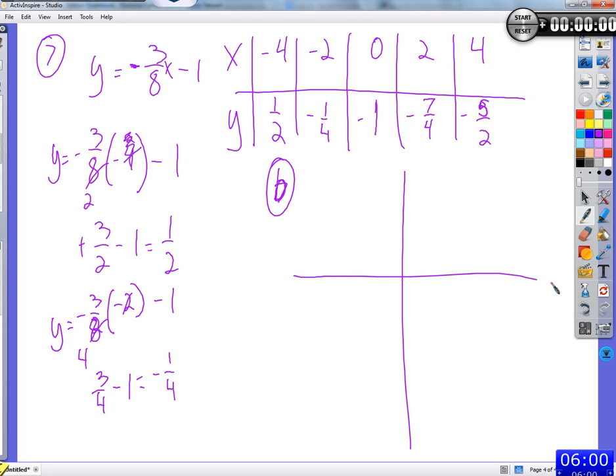What is it? Y equals m x plus b. That's what this is in the form y equals m x plus b. So where do we find the rise over run? M. What's m? Negative 3/8. Okay, so we have the slope, meaning we can go down 3 and over 8. That would do, of course, down 3 to the right 8. But we need to start somewhere. 0. Why 0? Because it's in the center and you told us it was. At negative 1. Our y-intercept is negative 1.